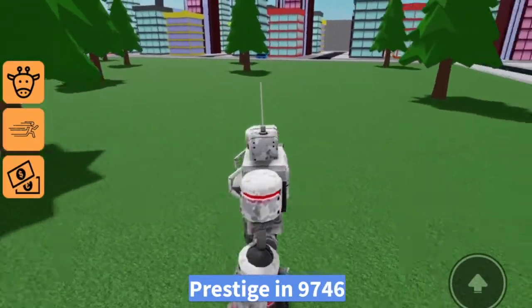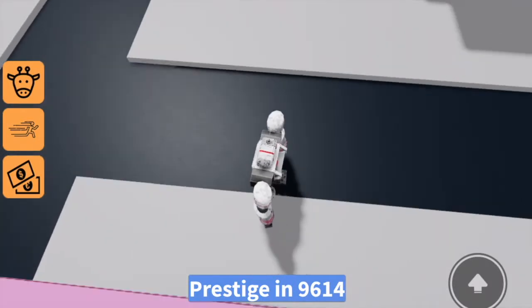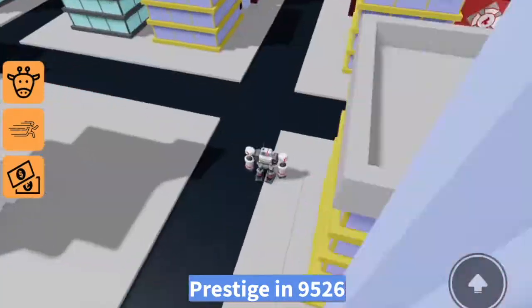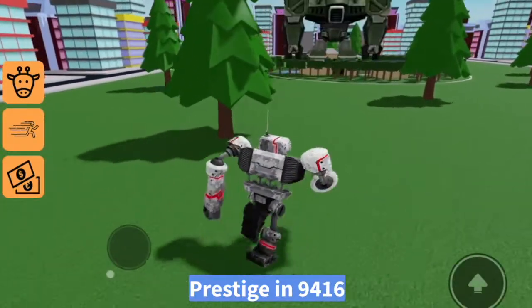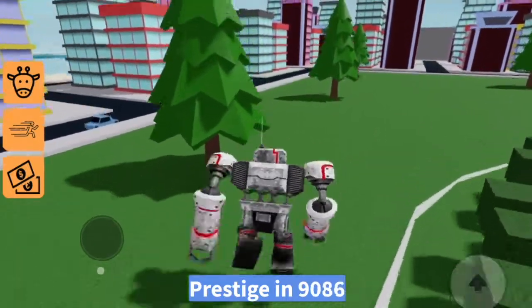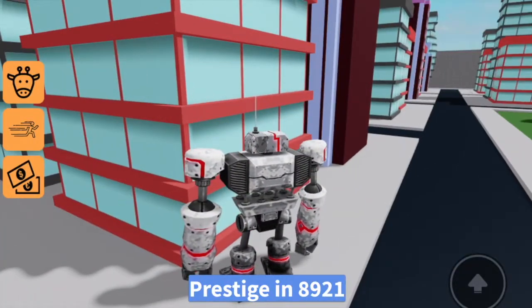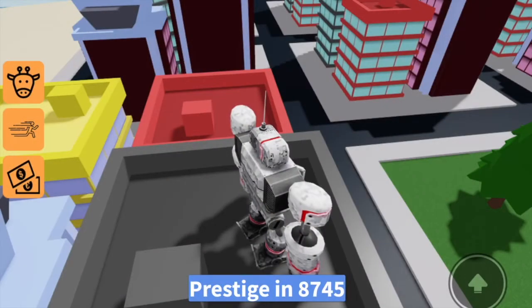Good. I'm trying to make it possible so we stay on. Where is it? Okay, we want to go on to there. Whoa, that's a cool dude. Okay, we want to jump on top of a building. Gonna go. Oh, there we go.